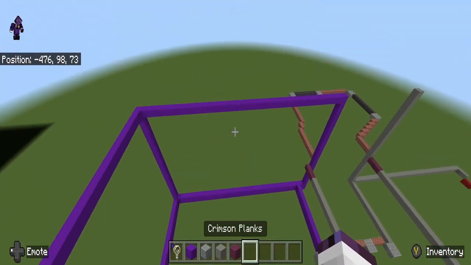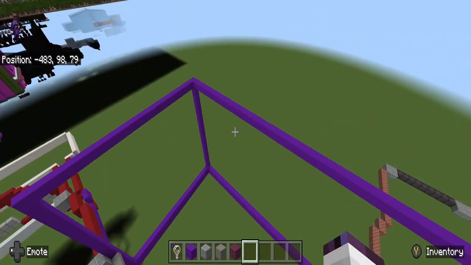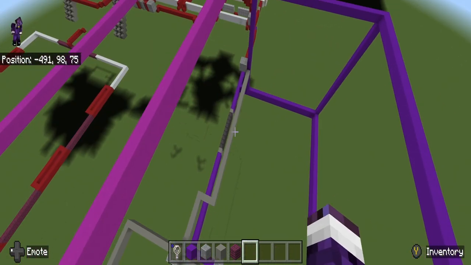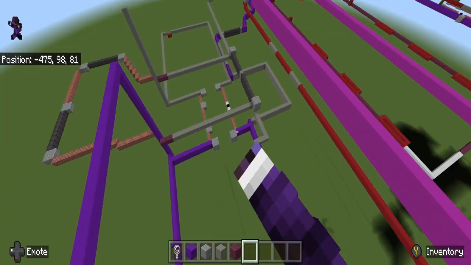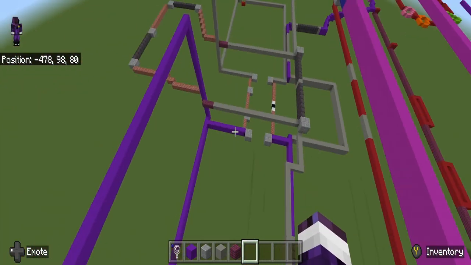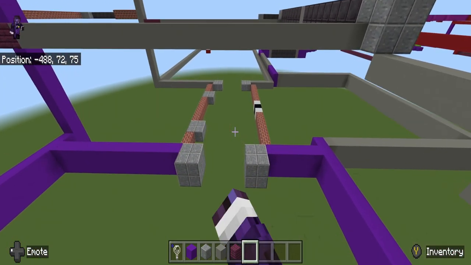So that's it. It should look something like this. Remember, 23 blocks up, and just square it. Once you guys get done with that, you are officially done with the Faster Blast little outline. So now we're going to move on with the little hallway right here.